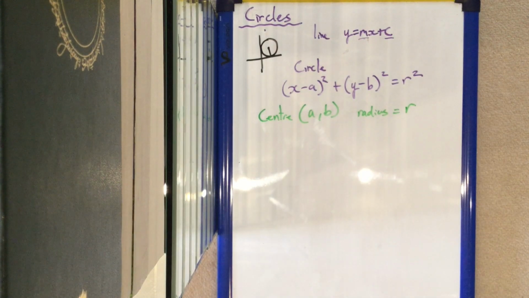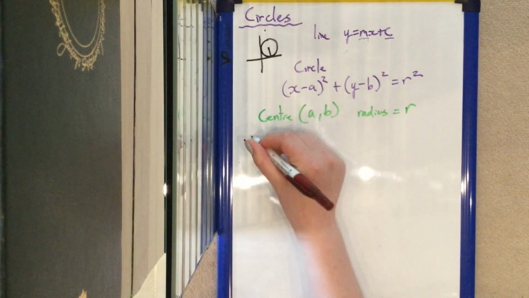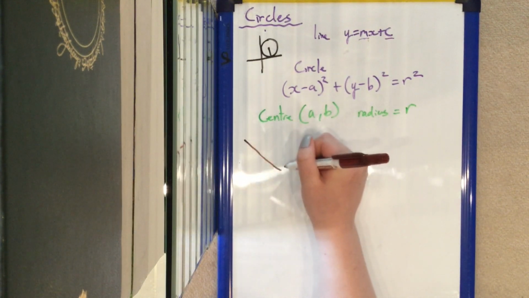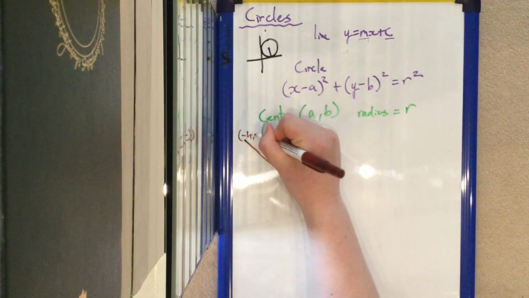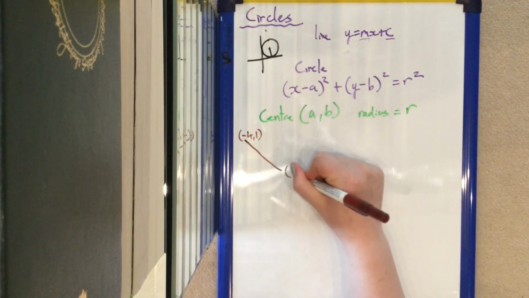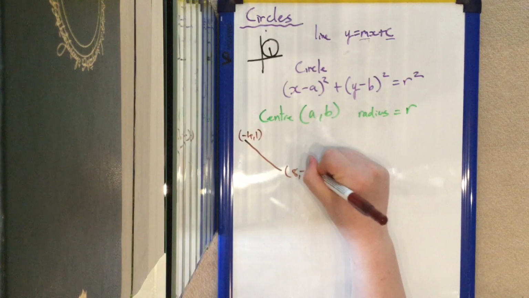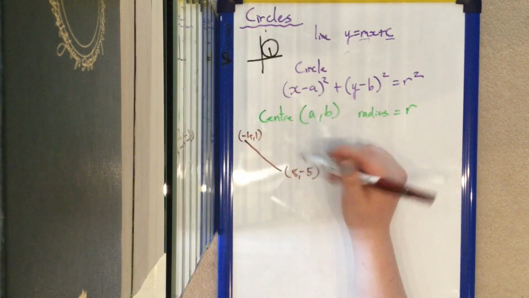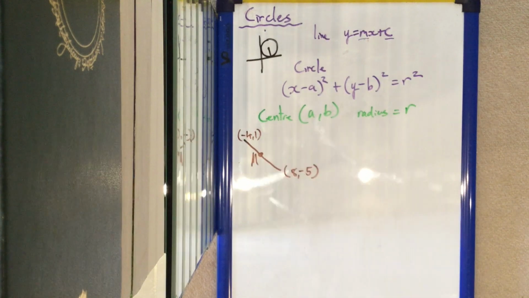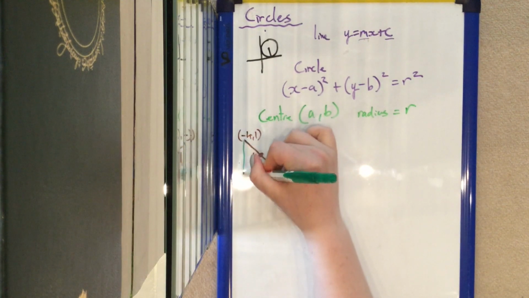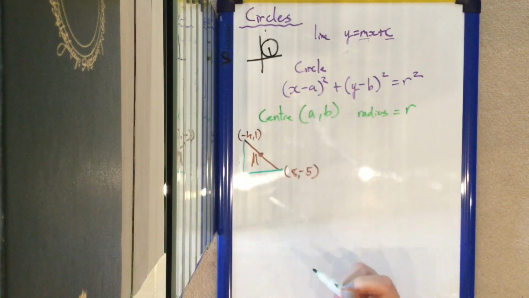Sometimes you have to work out the centre from a given set of 2 points. So here is my line, and I'm going to say that this is the diameter of a circle, with one of the points at (-4, 1), and the other point at (8, -5). Now this is the diameter of the circle, which means it goes through the centre, which I'm going to call M. There are lots of ways to find out the centre, and I typically prefer to do it in a visual manner. So I turn the diameter into a right-angled triangle.